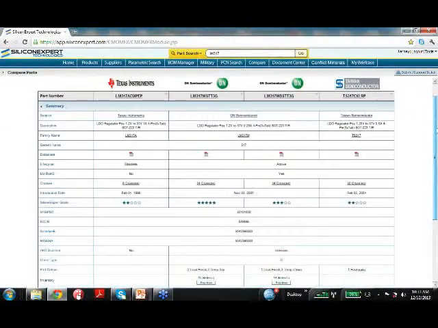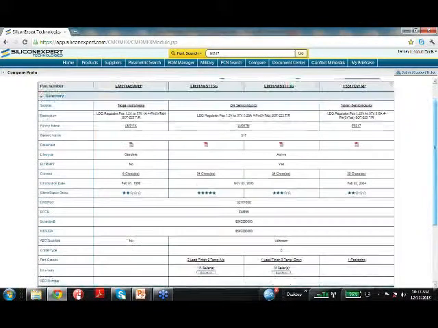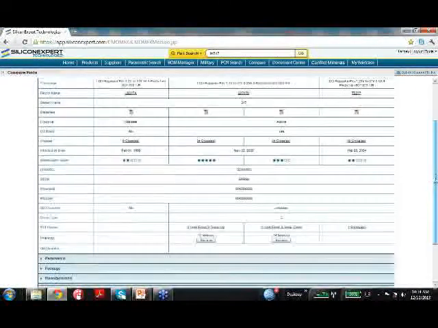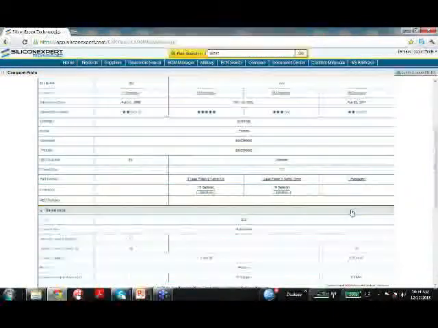And this is going to show you every aspect of the part, not only summary information such as the popularity of the part, the data sheet link, the lifecycle status, RoHS status, ECCN, Schedule B, HTS code. This is also going to tell you the parametric differences, of course.